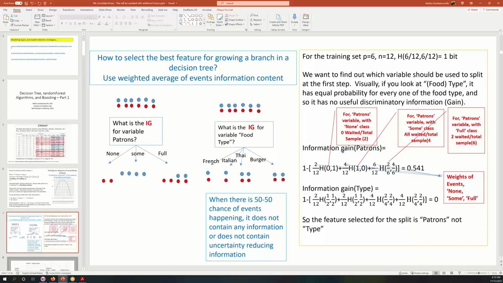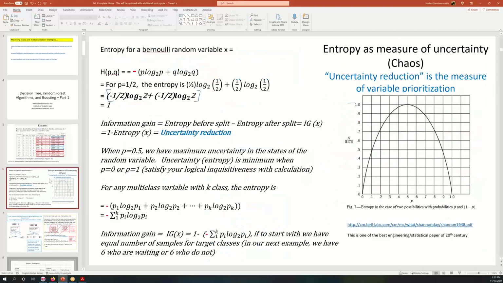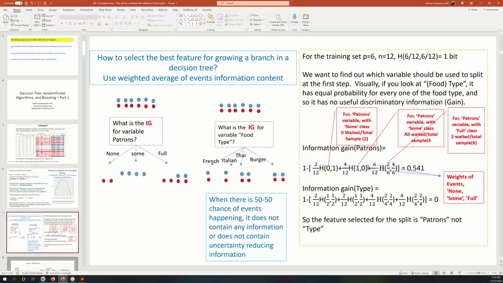Yes. You calculate all these things systematically, just using this formula. Using this formula, you get the value called the information gain. That is 1 minus the prior information, since they were equally likely to be staying or not staying, which is the total entropy, minus the entropy due to this variable. That difference is the information gain, and the information gain here is 0.541. It's very easy, just apply these values, you'll get it. You can take an Excel sheet and do it if you want. It will work out, okay?